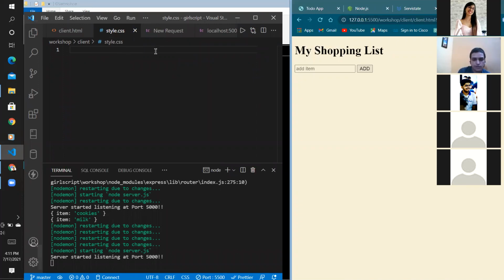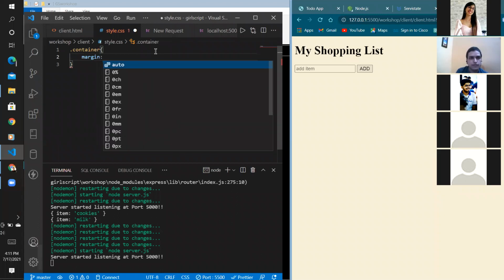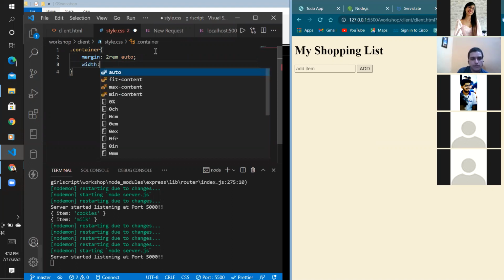Okay, so first we have the container. Let's give it a margin first, maybe 2 rem and auto. 2 rem is for top and bottom, and auto for the left and right side. And let's give it a width, maybe 30 rem.